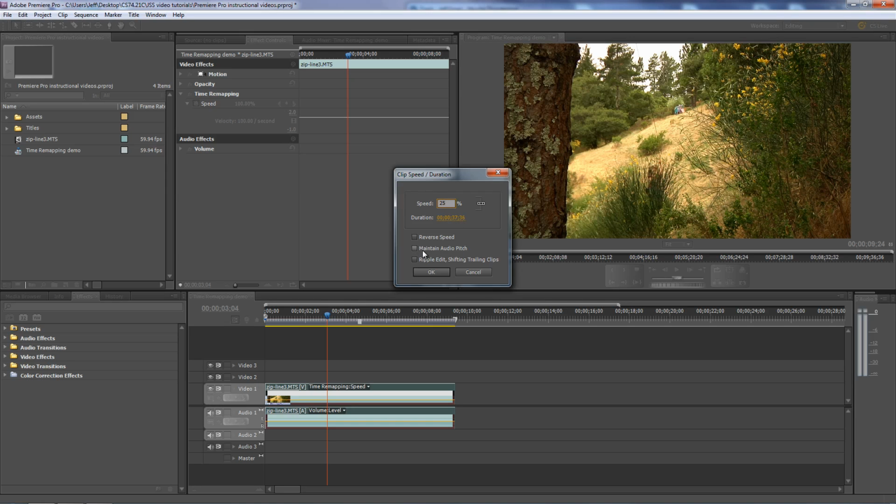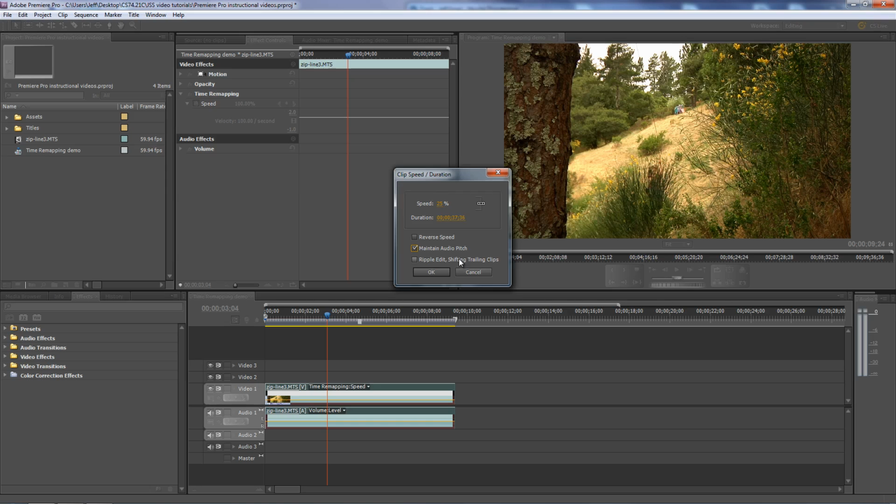And then here's the little magic button, maintain audio pitch. It'll make the sound of the zip line have the same pitch, just make it a lot slower. So instead of going like a typical slow motion, instead of being, you know, high speed, it would go... Well, the maintain audio pitch will keep it that original higher pitch. Reverse speed means it just reverses the action.